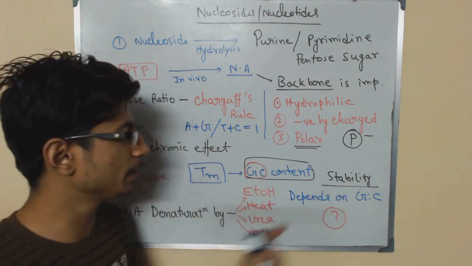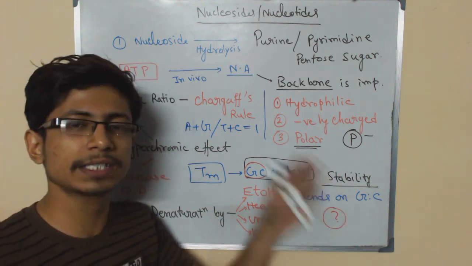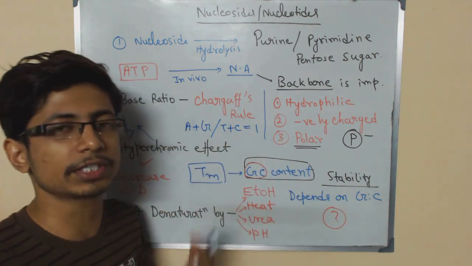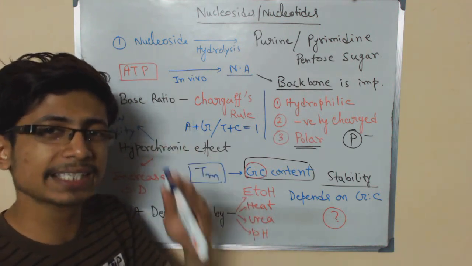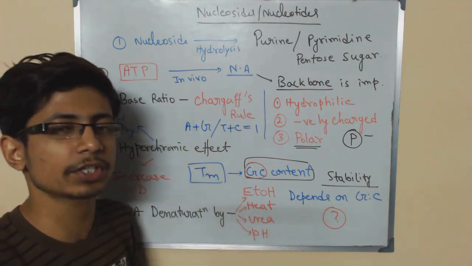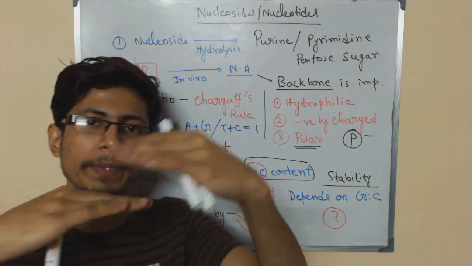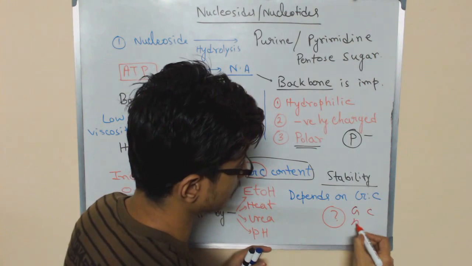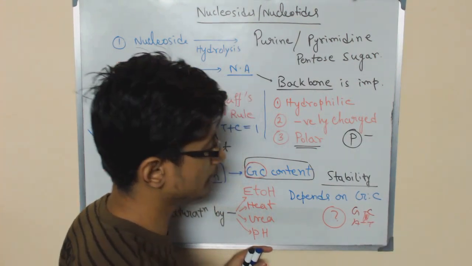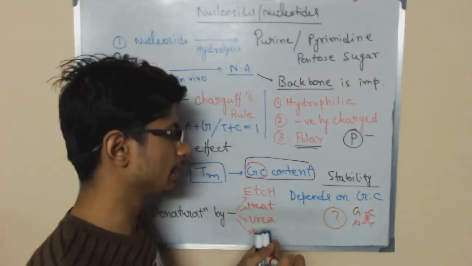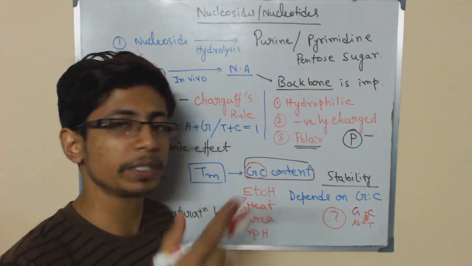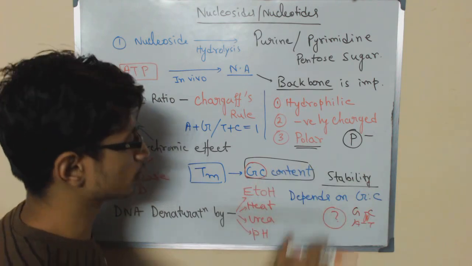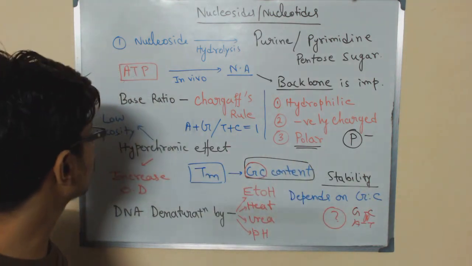And stability is also depends on GC because once there are a lot more GC content there in DNA it increases the base stacking interaction. The base stacking interaction is the interaction between the base pairs that are being there. So for example, let's say G with C there, A with T there. So the interaction between those bases side by side apparently is called the base stacking interaction and that will be increased if GC is there more. That's why the stability is also reliant on GC.